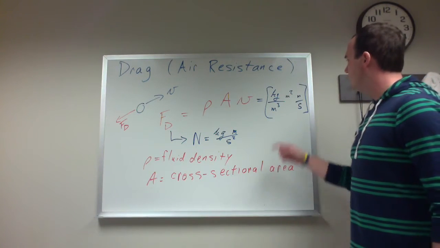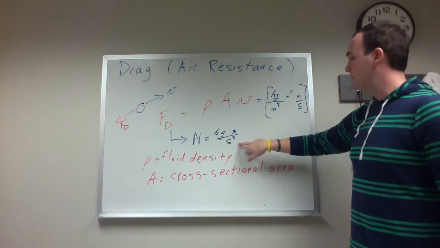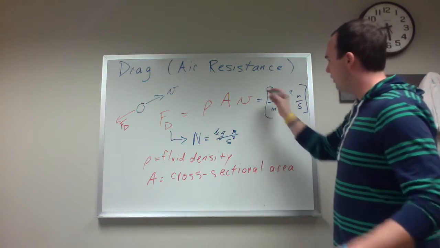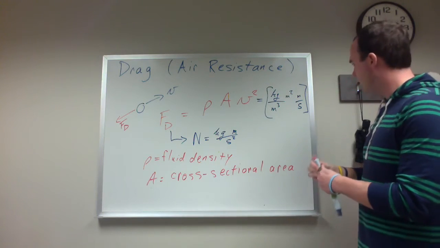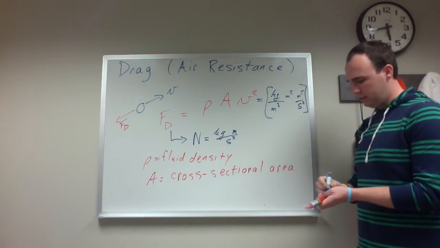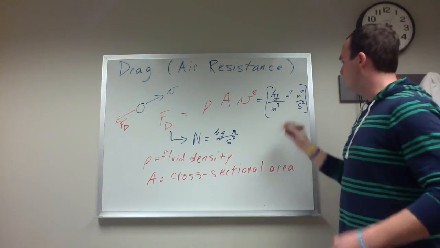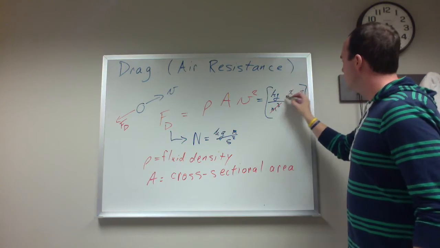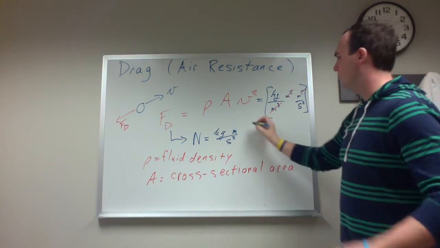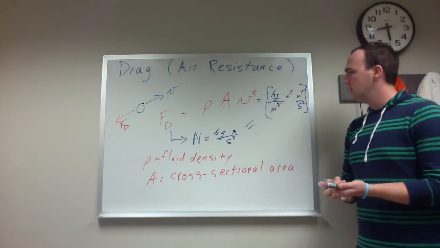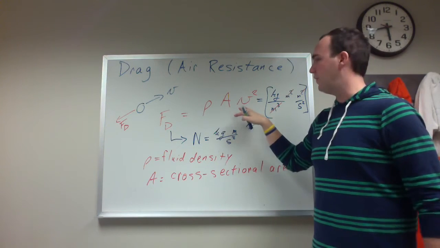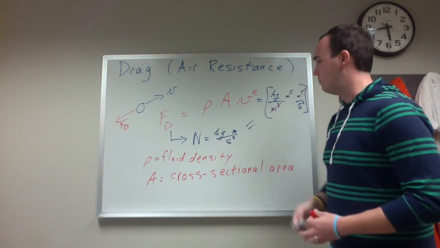What I need then is 1 more meter on top and 1 more second in the bottom. Well, I can get that by squaring the velocity. So if I square the velocity, then here I get meters squared, I get seconds squared. So now if I look at the units, this meters cubed cancels out with 3 of the meters up there. And now I have the right units. So this gives me a good idea of what the drag force on an object could be.